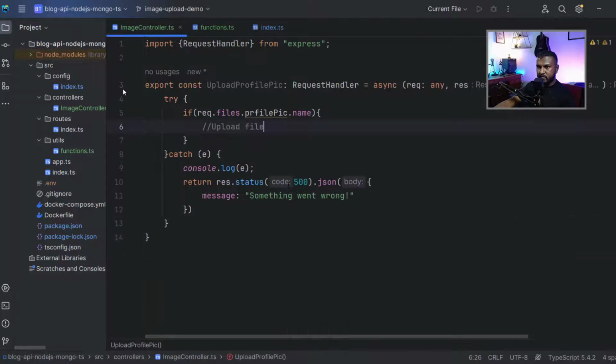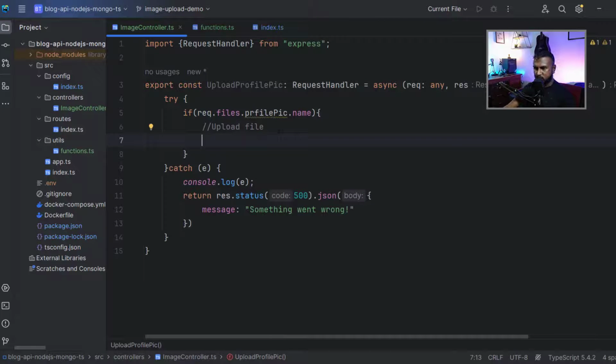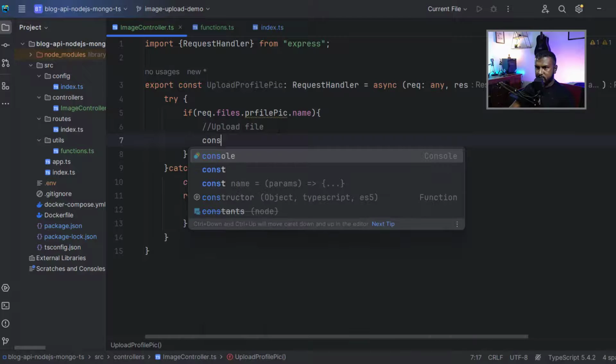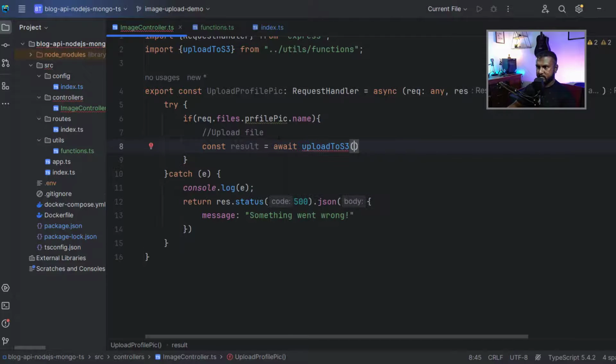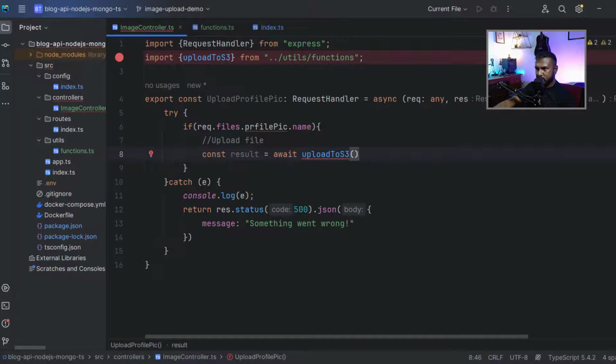Alright, so let's go back to our controller function. Now let's call our upload function. I'm going to create a new constant. I'm going to name that result, and I'm going to use this await keyword, and the function name is uploadToS3. Pay attention to this auto import functionality done by the IDE.